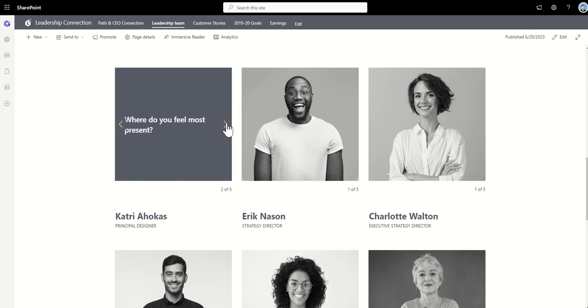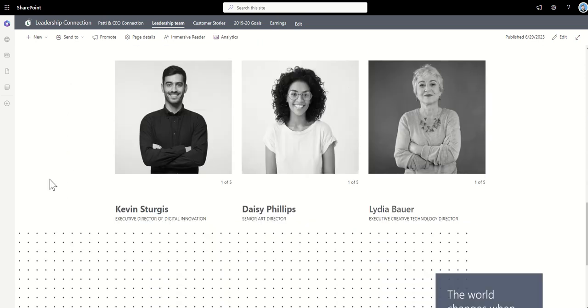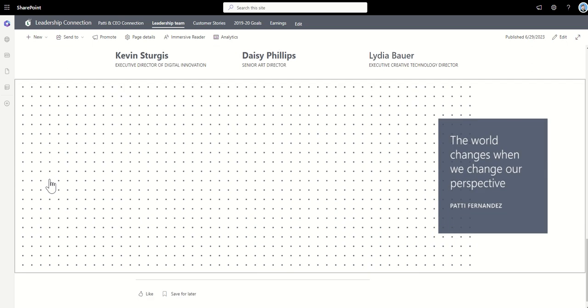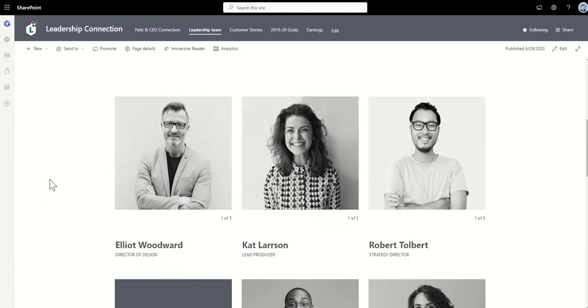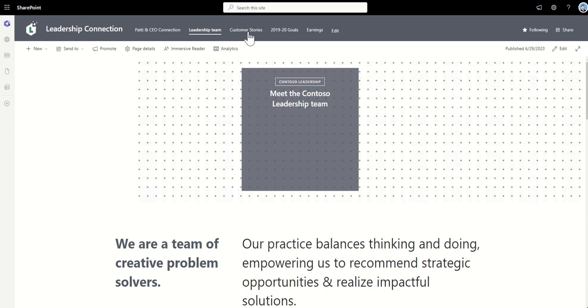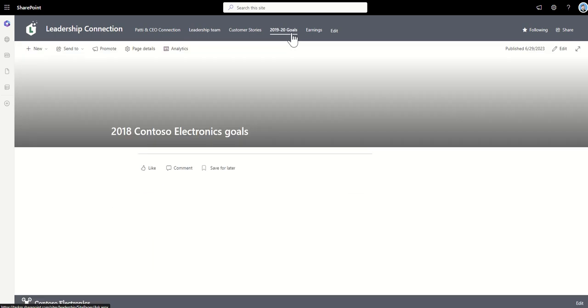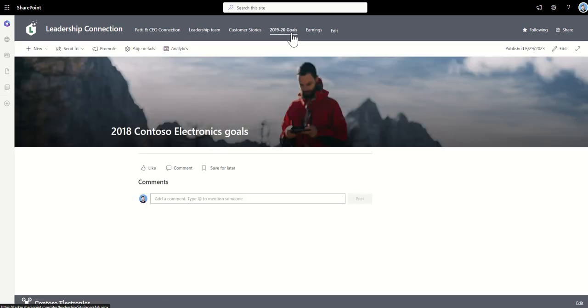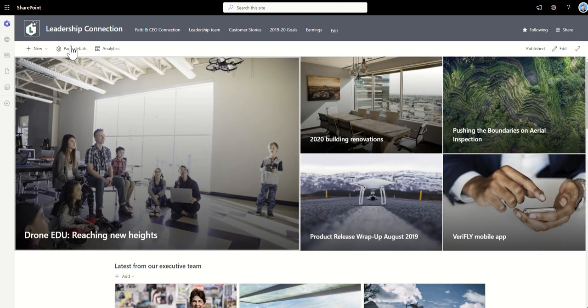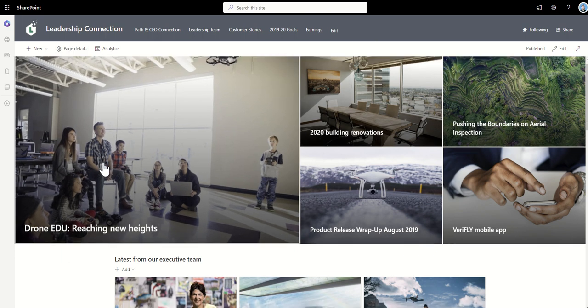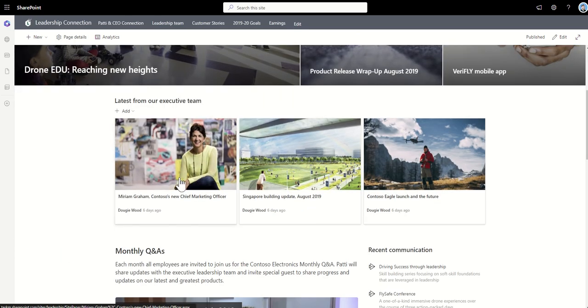These could be pictures of the different leaders, some slides which explain them, or maybe some pictures of their hobbies and things like that, just so you can get to know that leadership team a little bit more. You might also want to have things like customer stories or what your goals are. Obviously, this is 2019 to 2020 because this was probably when Microsoft originally created this template. So there's a couple of different things across the top up here, which are just food for thought, again, ideas.